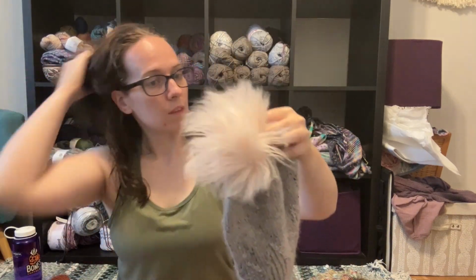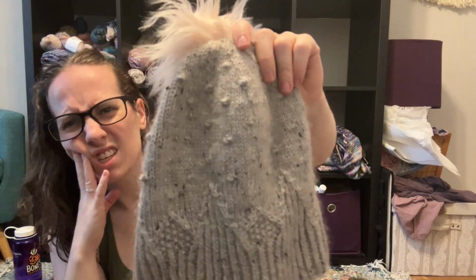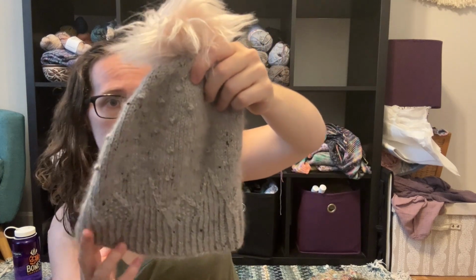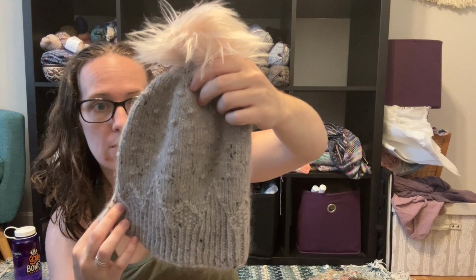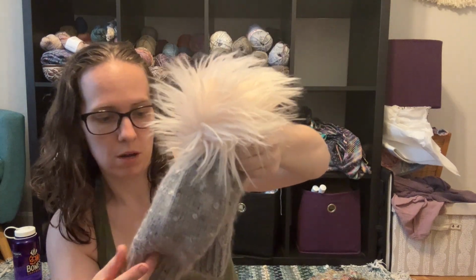I mean, actually that's cuter than I remember it being. Maybe I'll keep it. This is the Kobuck hat. Is this a Kaylin Hunter pattern? This got real big a while ago. I think it's just tweed fingering weight with a sparkly mohair. The fingering weight is, I think, a 75-25. And just a faux fur, light pink pom-pom. We'll keep it, it's cute.